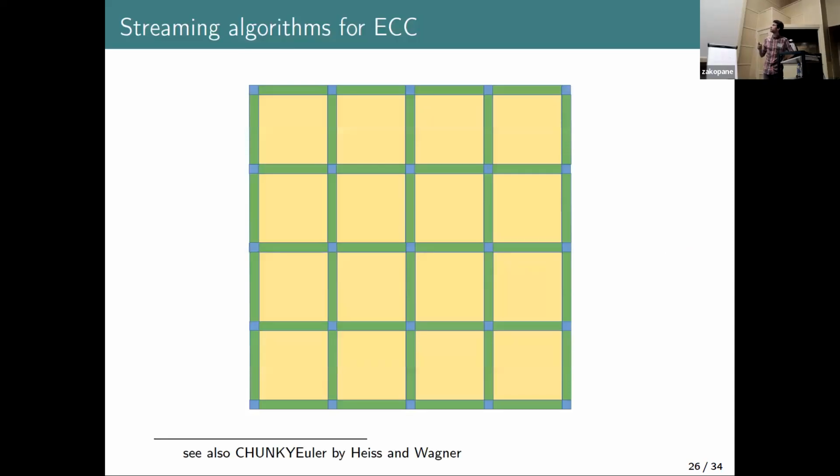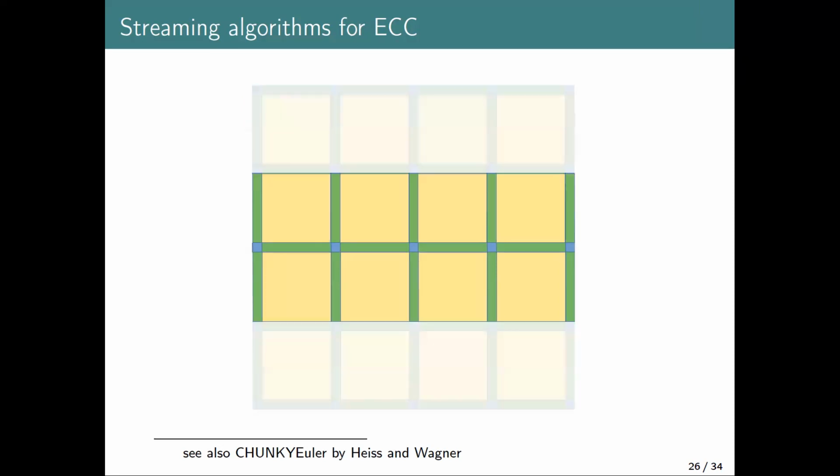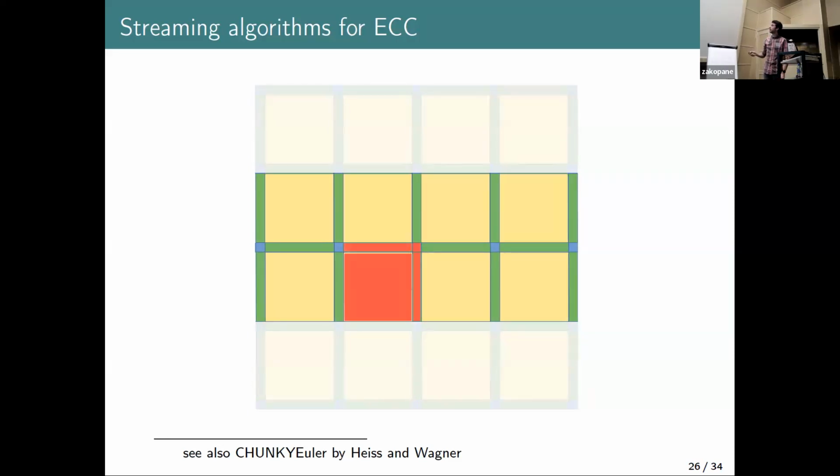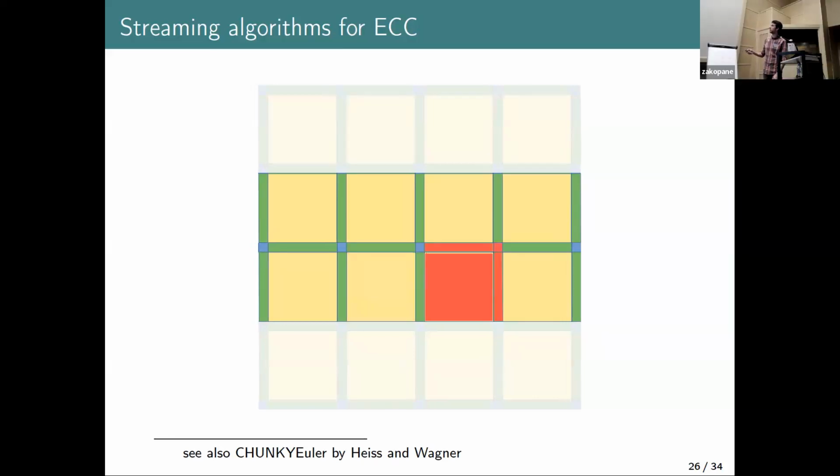So maybe I can first show you this. If you have a cubical complex, this one here, you don't need to load the whole complex into memory all at once, but you can just have a chunk of it. Then for this chunk over here, you compute the contribution of this part, and then you slide to the right a bit and you compute this part. You can also do this in parallel because you take different chunks and process them in a streaming fashion. So that's quite efficient.